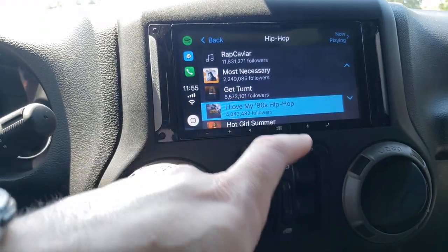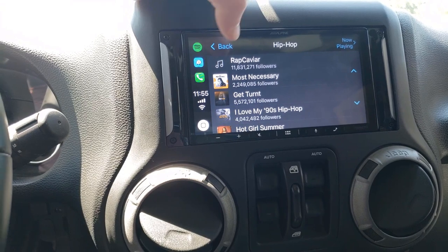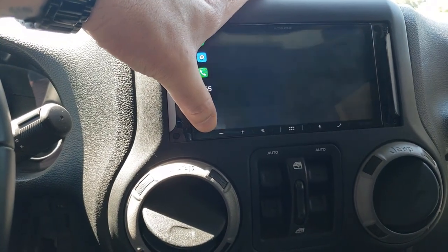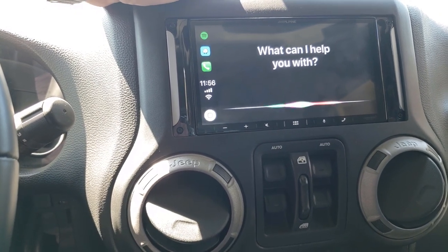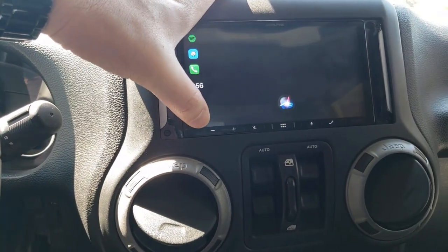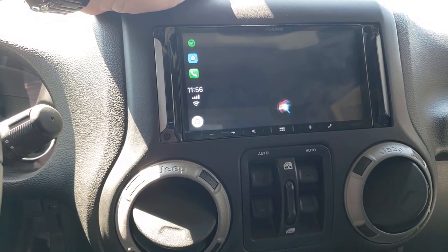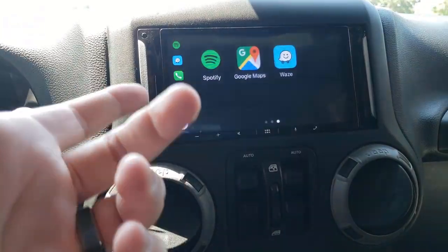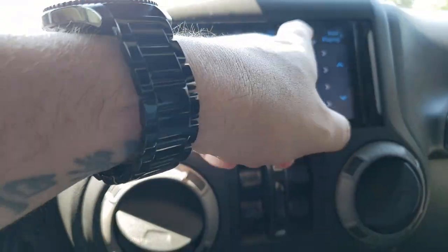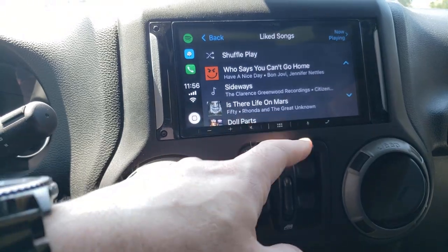There are a lot of playlists on my wife's Spotify. Let me try Siri — 'Siri, play Tupac on Spotify.' Siri says it can't play from Spotify. 'Siri, play Tupac on Google Play Music.' Siri says it can't play from Play Music either. Yeah, Siri kind of sucks. I'm biased — I'm not an iPhone guy. There's a problem loading content on Spotify, but she does have the paid version.